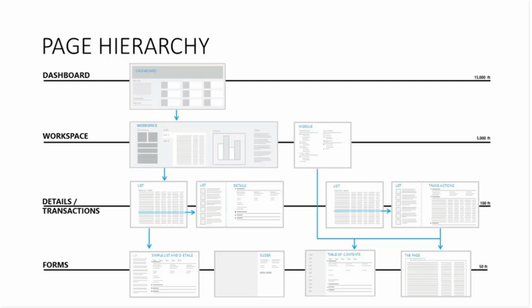The next level down is our details and transaction forms that are migrated over from what we had in AX 2012, and from there we continue to drill down into the other form types that were available in the previous release. There was a very similar page hierarchy in AX 2012, kind of outlining the structure of the pages, and this is the updated version that we have for the new AX version.